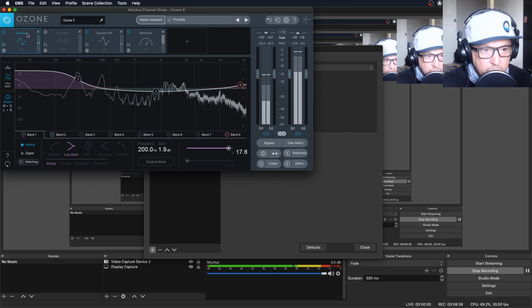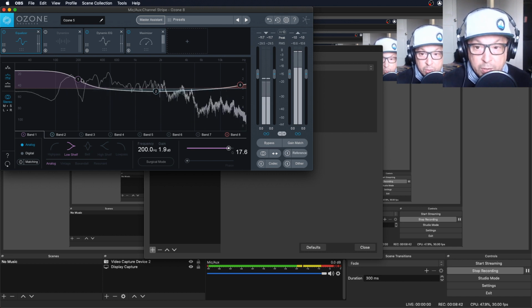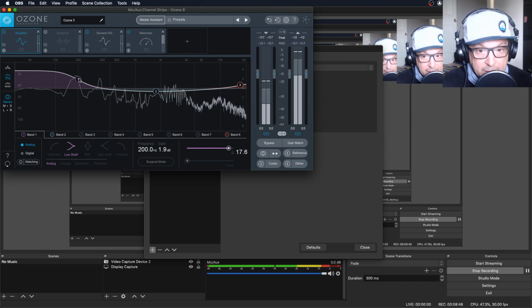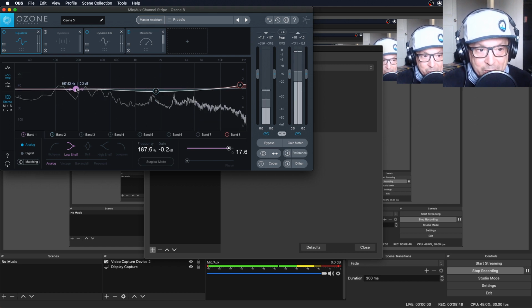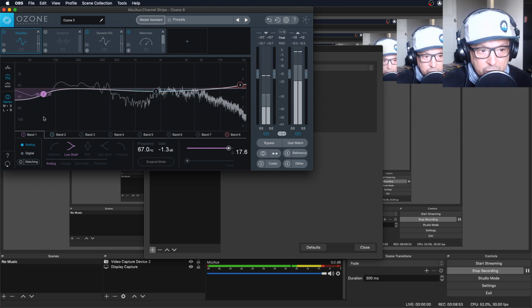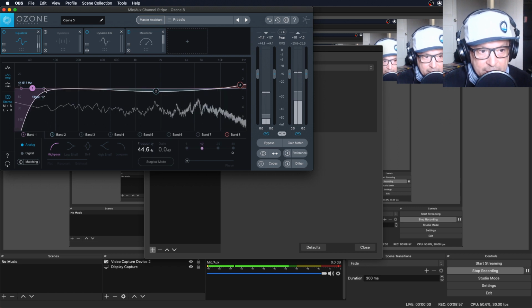So it added an EQ. Oh, it really brought up my voice. Remember how my voice was missing low end? I think this is what happened here. So I'm going to bring that back down, and I'm still going to drop the low end just slightly. In fact, let's do something like that.